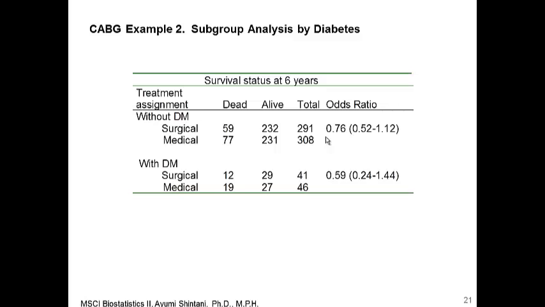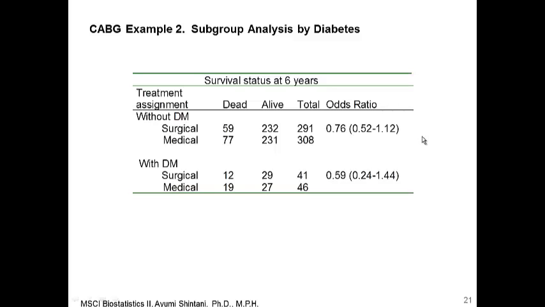So if you do confounding analysis, you pool these two odds ratios, and you may gain power. Then you might see statistical significance by gaining power. Or if you think these two are clinically meaningfully different, instead of pooling, you want to show the difference between these two, then you proceed to interaction analysis.